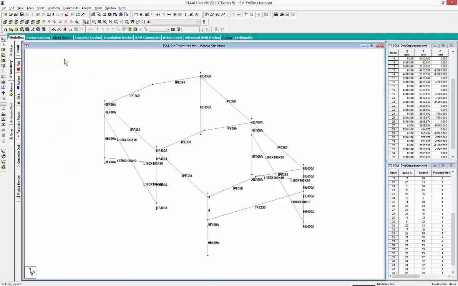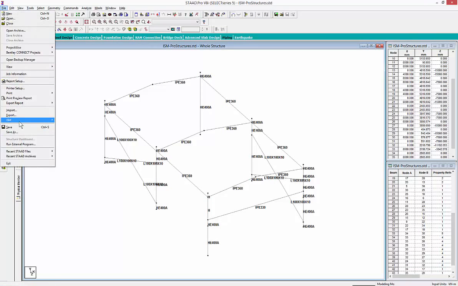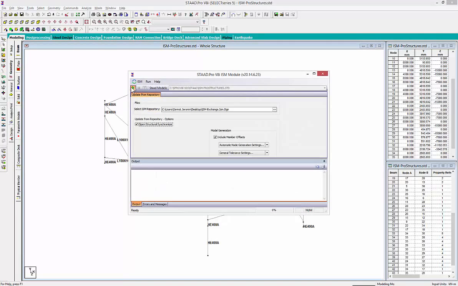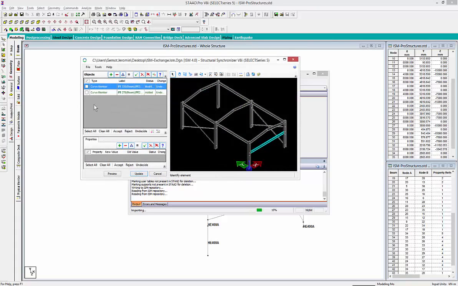Switch back to STAAD Pro. And again, you guessed it right. I say I want to update from the repository. Start that process. It's loading the ISM structure synchronizer again.